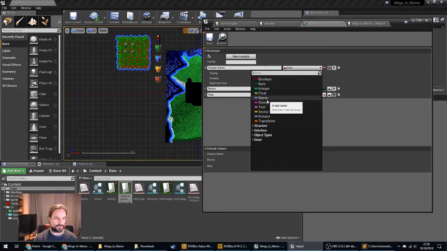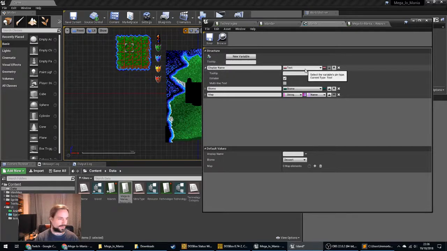So a capitalized word is the same as a completely lowercase word, or vice versa. So names are good to index something, to give something a static, referenceable, consistent name. Text is where you want it to be a display name, or translated. And a string is, as I say, for other string manipulation. So our display names are always text, and our tech level is going to be an integer.